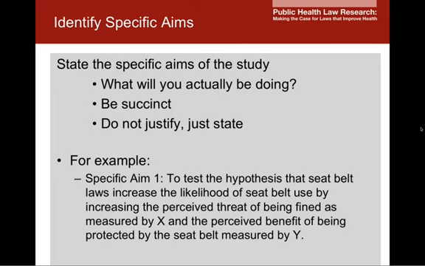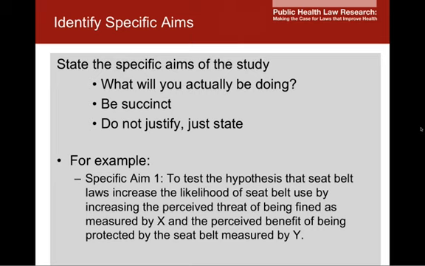What is it that you'll actually be doing? You've completed your background work and determined the theory that will guide the development of your hypotheses, and now you'll succinctly describe your game plan. This is the opportunity to tell your readers what it is you're going to be testing in the study. Specific aims should ideally be no more than 3 bullets. Keep in mind that this is not the place to justify your study or explain significance, but rather just state what you're going to do.